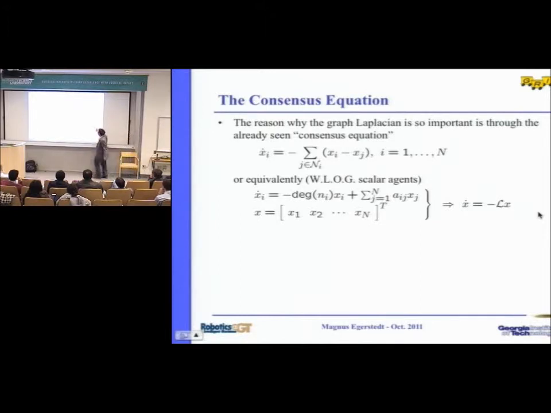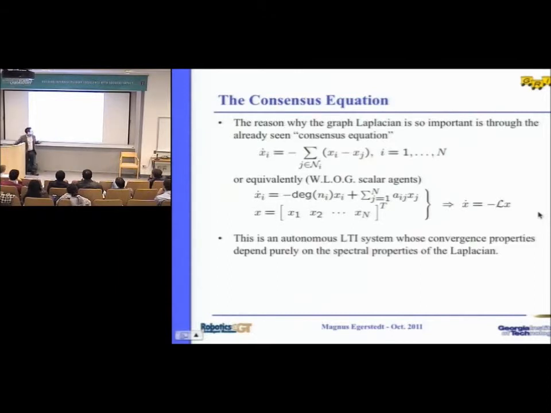And this is the world's simplest system, right? This is x dot is Ax, linear system theory. All you need to know about the system is hidden inside this matrix, L. Everything you need to understand what the system is doing is by looking at L. And in fact, what you need to know is what the eigenvalues and eigenvectors are. So for instance, if the real parts of the eigenvalues of minus L were all negative, this would be an asymptotically stable system. We don't expect asymptotic stability because that means we all end up at the origin, and the origin happens to be in Atlanta.